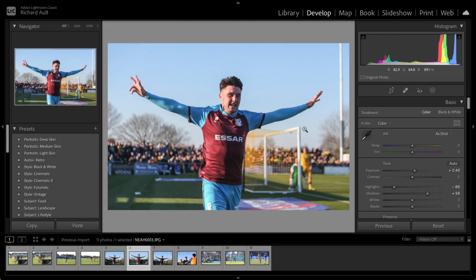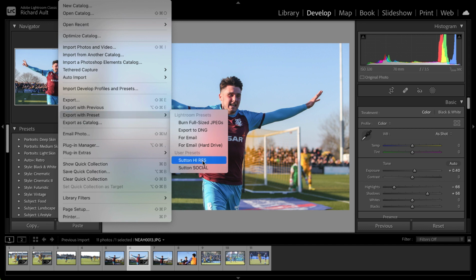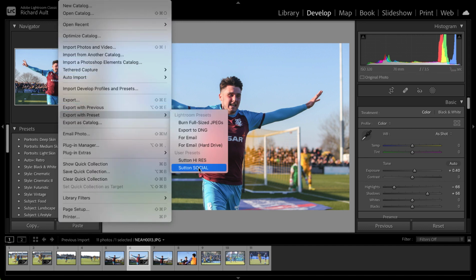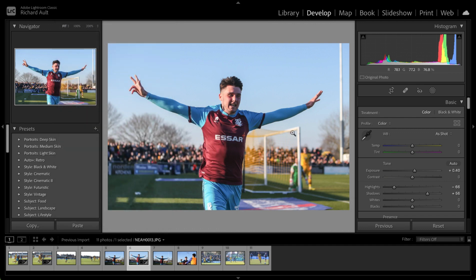On every single image, once I'd done the edits, I was going File, Export, Sutton High Res, and then going back in again, File, Export, Sutton Social. Time consuming, extra clicks that I don't need to be doing. It was inefficient. After doing it for probably a couple of years, I finally thought, why don't I find out if I can do multiple?